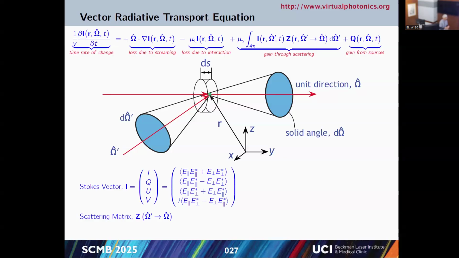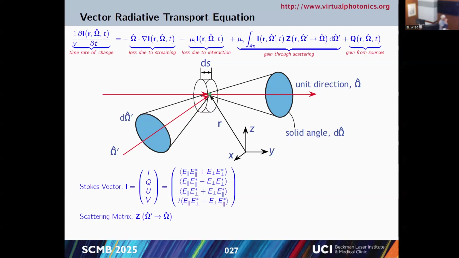So there's a whole bunch of polarimetry applications in turbid media. Yeah, there are some molecules that are isotropic, but their intrinsic way of interacting with light is different based on polarization. But yes, we don't deal with that explicitly, but you're right.